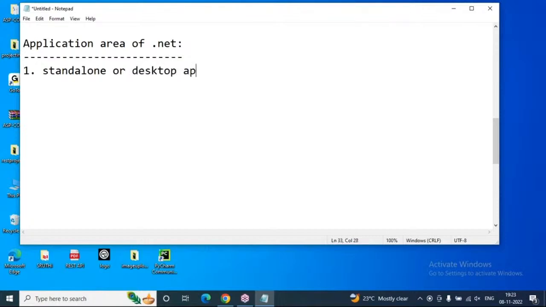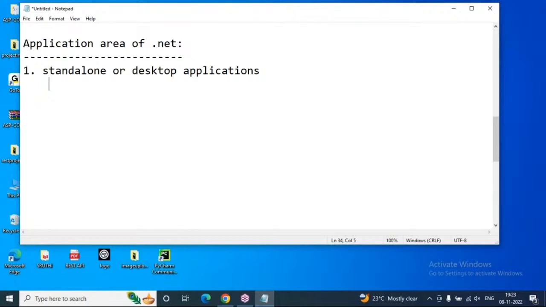What is the meaning of standalone or desktop applications? It means that once we design and develop the application and install it on a particular machine, it works only on that machine and not on other machines.